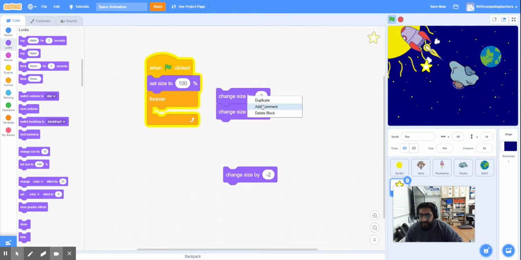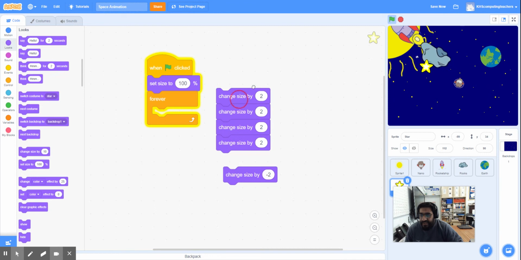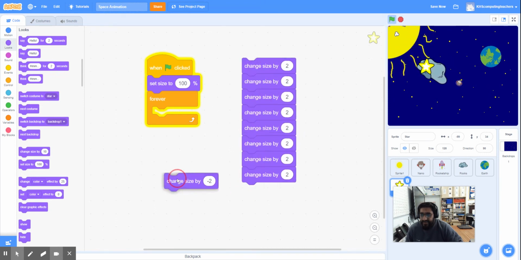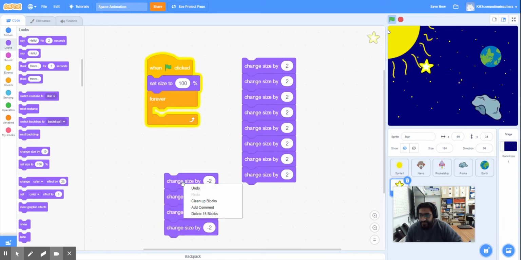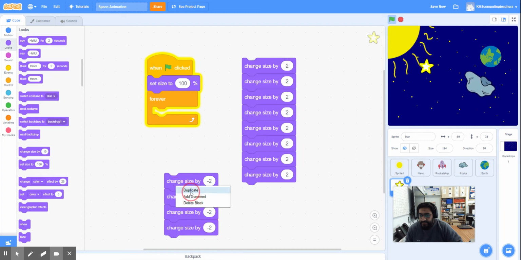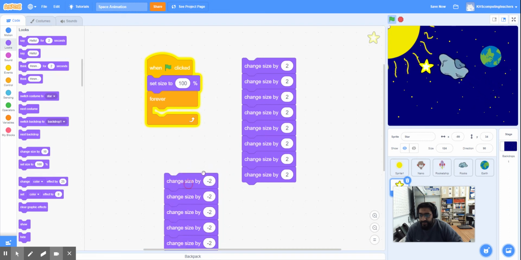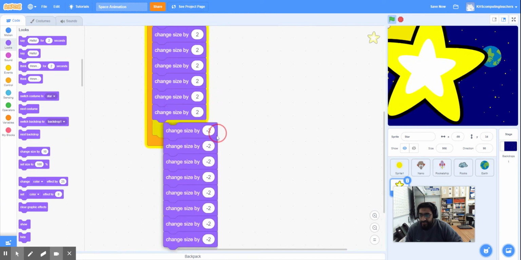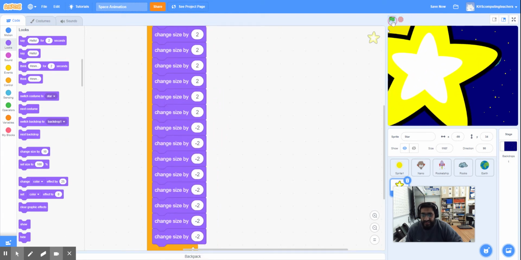Whoops, not add comment, duplicate. Okay, and I can get it to do this many times, and then I can do the same again here. Okay, so I've got it getting bigger 8 times and getting smaller 8 times. Oops, let's start that again.